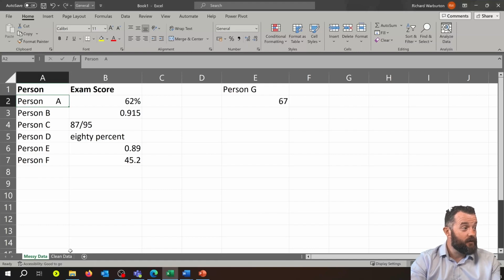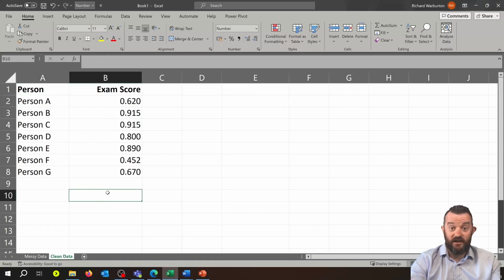Well, if we flip over to the next tab on this data set, we can see a clean instance of this data set. We'll explore exactly why this is a clean data set a bit later in this video, but there's a few things to note from this. So first of all the values for all the exams are in the same format. We've got 3 decimal places in here, so we can interpret this easily as a response.